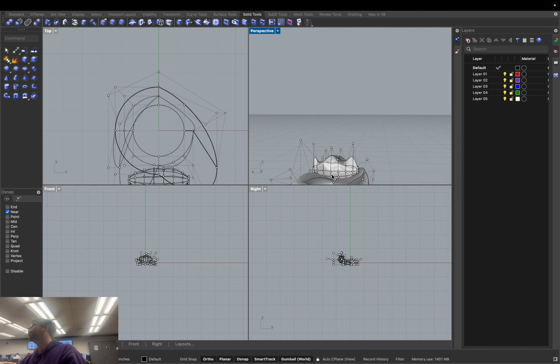I'm gonna start by creating two cutting planes. There's a lot of ways to make cutting planes. For me personally, I like to take two polylines from an orthometric view and draw across my form where I want to cut. And then extrude those using the gumball tool. So something like that. You just wanna make sure your cutting planes go all the way through your form.